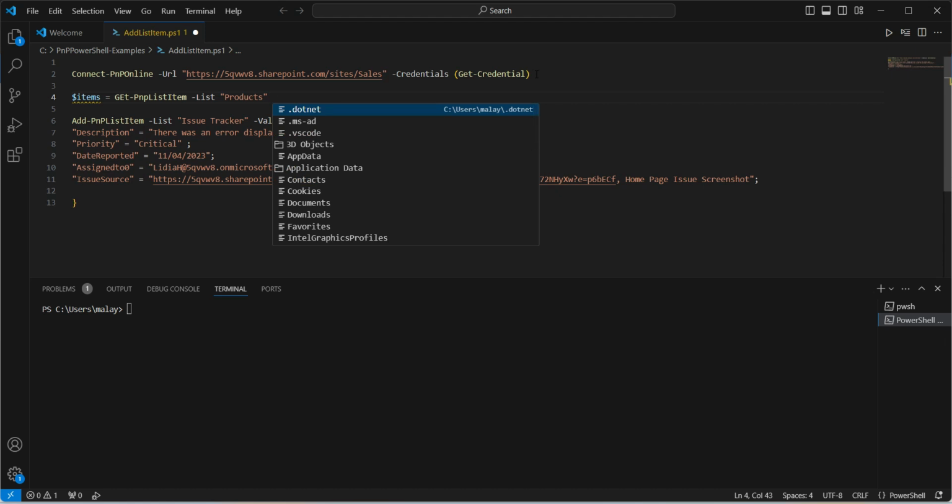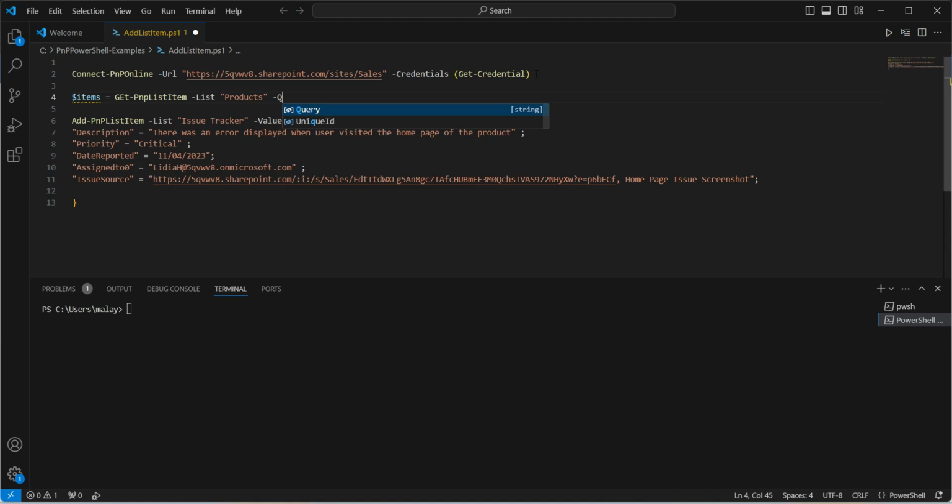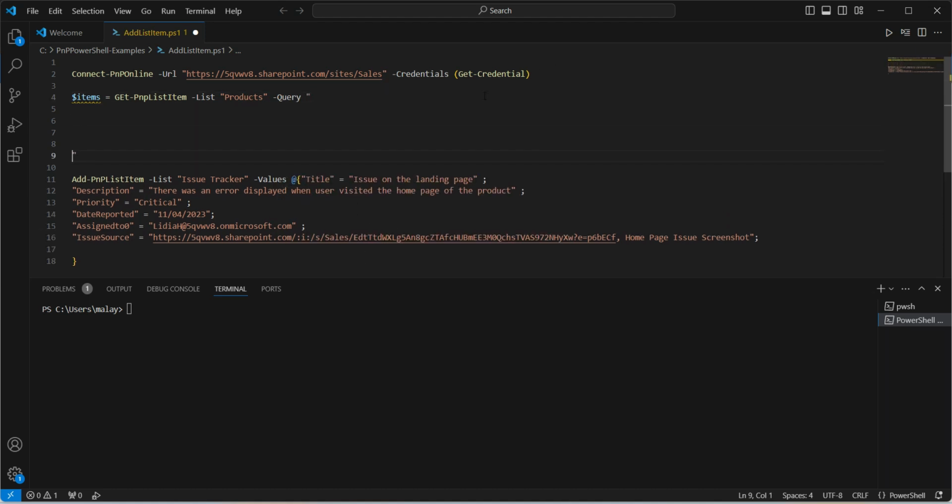Then here we need to specify the query, so we will say -Query. Now here's the thing: we need to specify the query so that it starts with View, and let's also end with View. We need to be very careful with the letter casing.